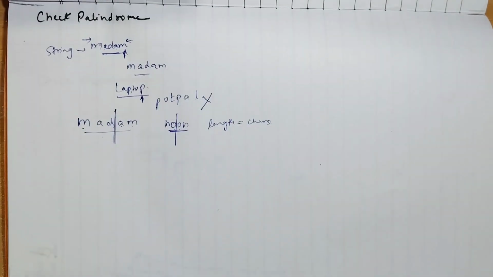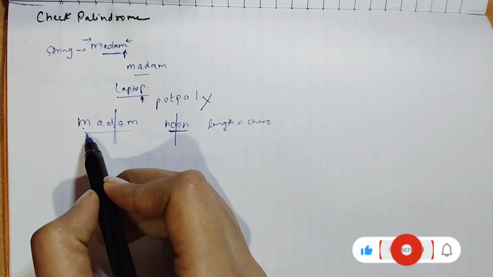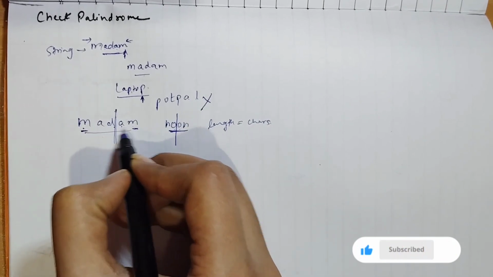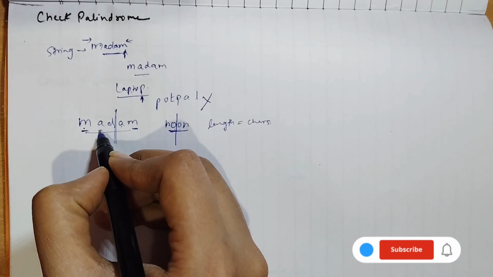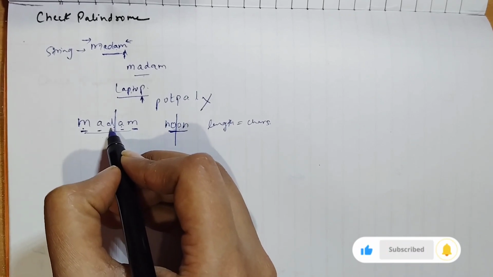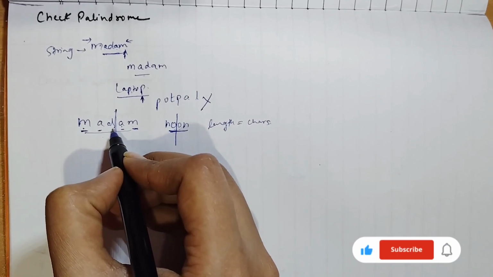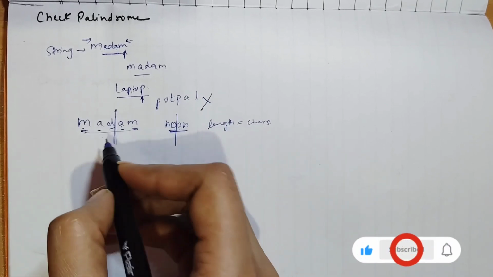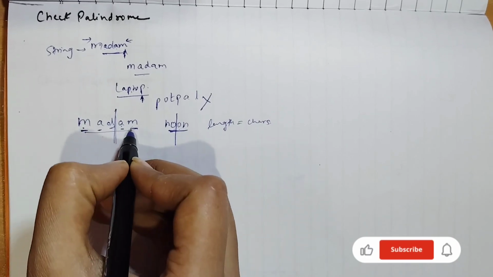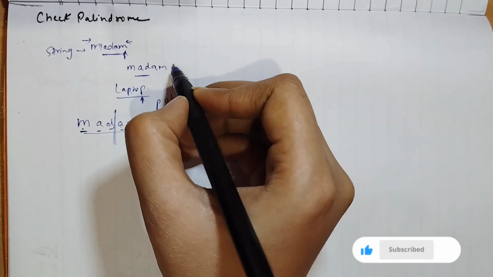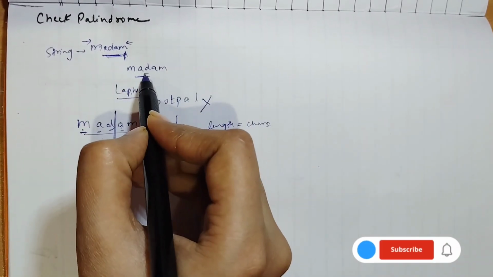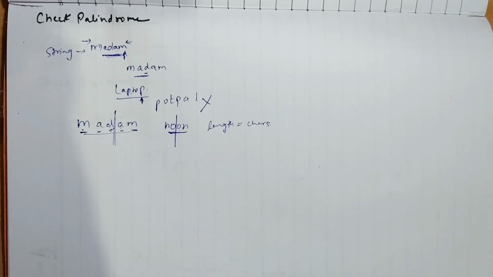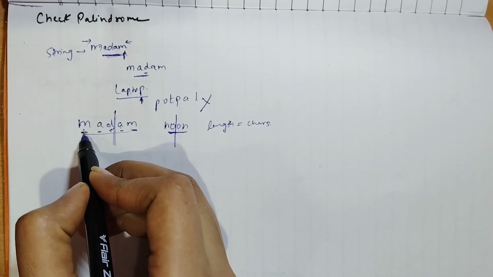So in the code editor we have to check if it is a palindrome or not. We will compare our first character with our last character, then we will compare our second character with our second last character, and D is only remaining, so we will compare D with D only. Because it is in middle only, so when we reverse it, it will come in middle. I'll show you here. See, when we have reversed the string, D has come in middle only, so that's why we are comparing D with D only.